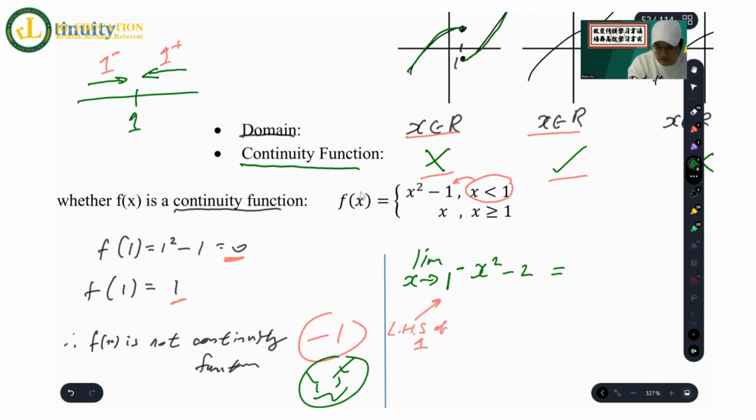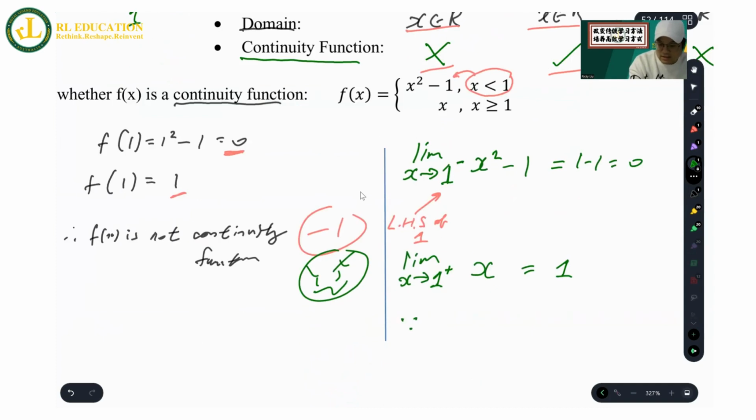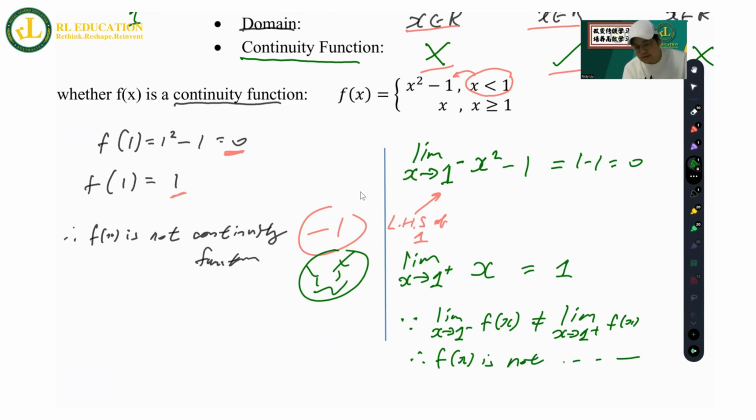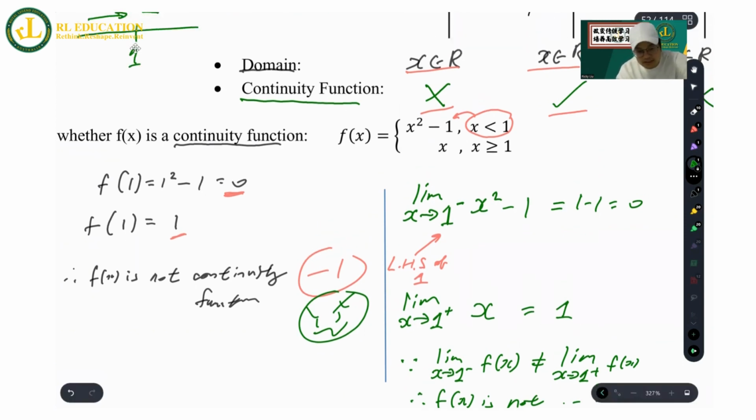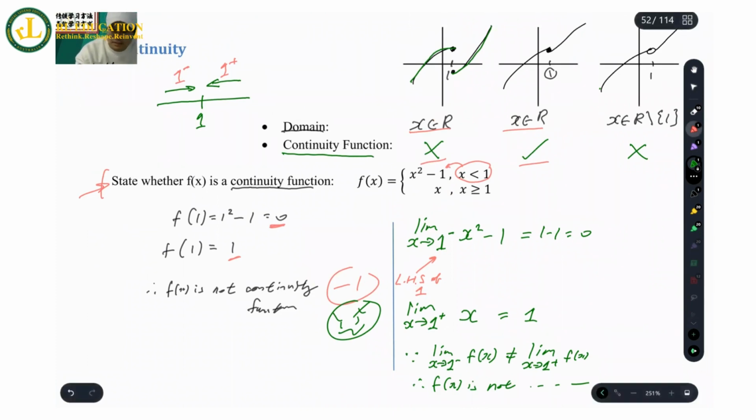So sub it in, and you got 1 minus 1, which is 0. And then the limit as x approaches 1 to the power of positive of this equation, and you got 1. And how do you make a conclusion? You say, since the limit of f(x) as x approaches 1 from the left is not the same as the limit of f(x) as x approaches 1 from the right, therefore f(x) is not a continuous function. Do you understand what I'm talking about? So the whole thing is, are you able to bring out the limit by yourself? Not bad. The concept is very basic, but the majority, 70%, will make a mistake. Can you copy everything down, including this bit? For the angry face, the wrong method, just put a big cross. Give yourself an angry face.